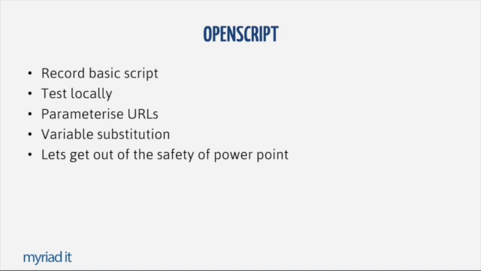We were able to parameterize the URLs, so we converted all those URLs to a variable, and then we fed that variable with a CSV, or a data bank in Application Testing Suite parlance. And then we did some variable substitution as well. So instead of all of my virtual users looking for address book greater than 123, they all choose a value out of another data bank, and they hit the database a little bit harder. The database can't cache just that one query. It has to cache many queries, and that gets us close to reality. Also gets us out of PowerPoint.